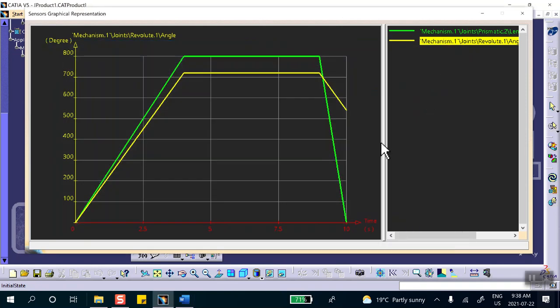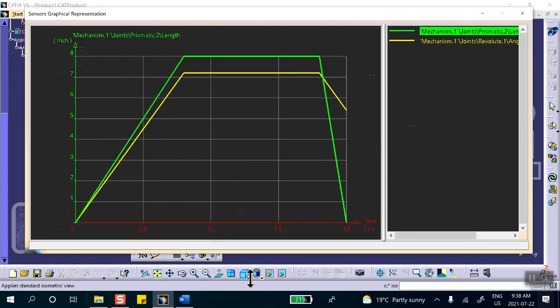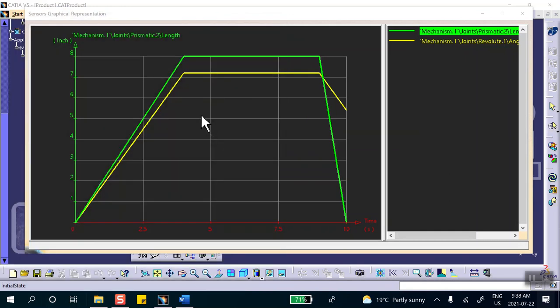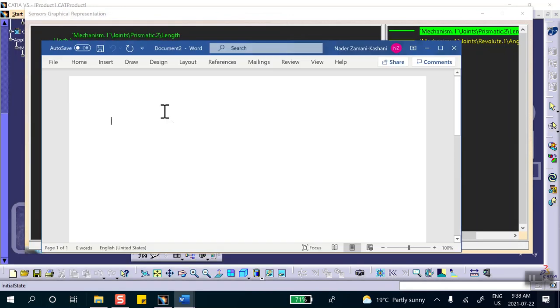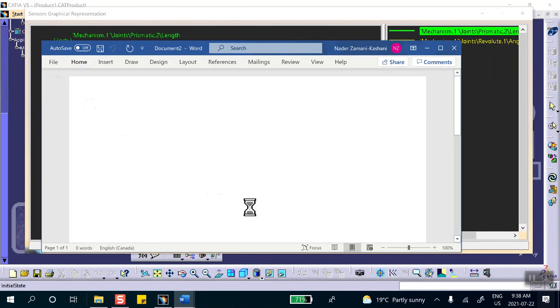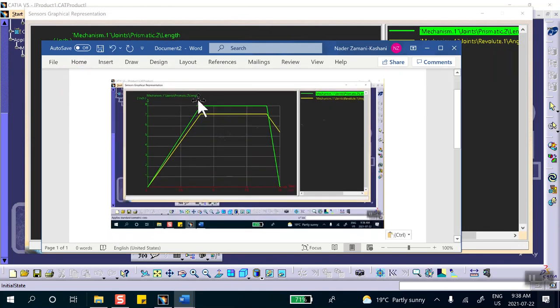Close that. Now select the green curve. See, the scale is right here. See that? Print screen. Another Word document. Paste. See this one? The green is activated. The scale is green.